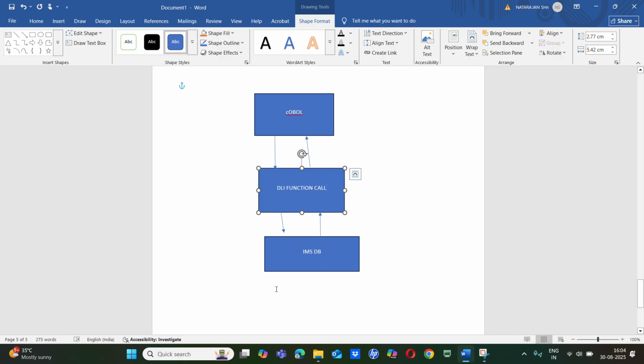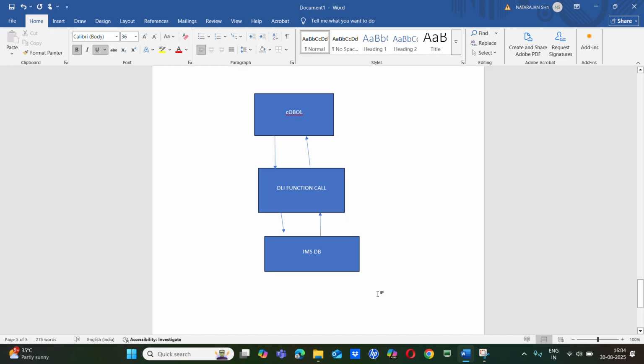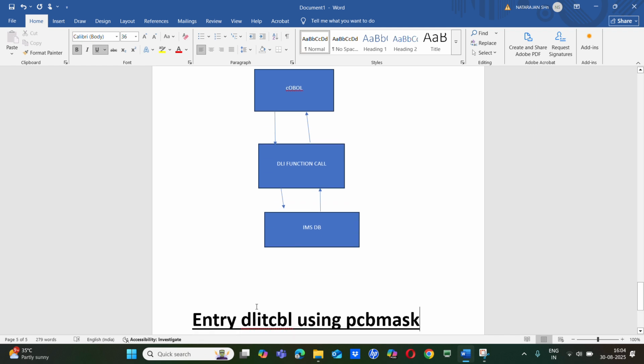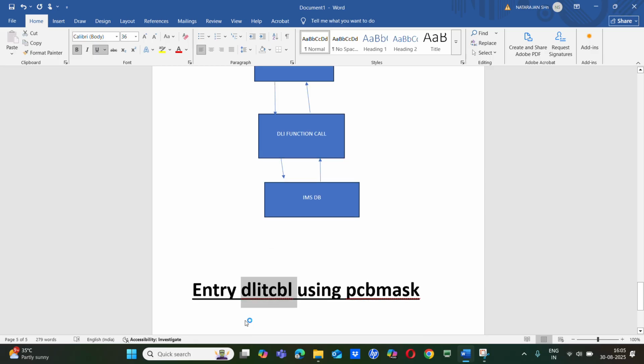Okay, and whenever you are issuing this in COBOL, you should code this line: ENTRY 'DLITCBL' USING the PCB masks. This tells COBOL that I'm using this DLI call for the IMS interaction.